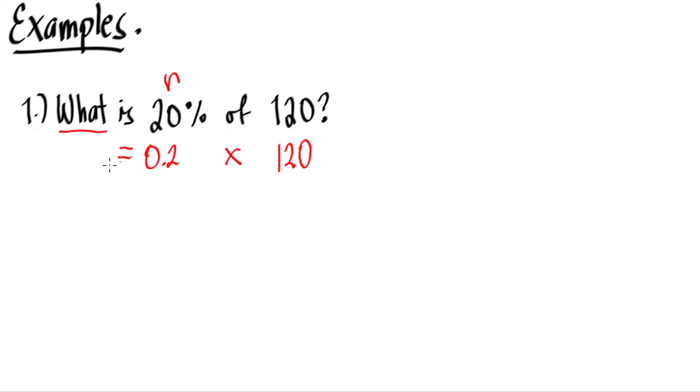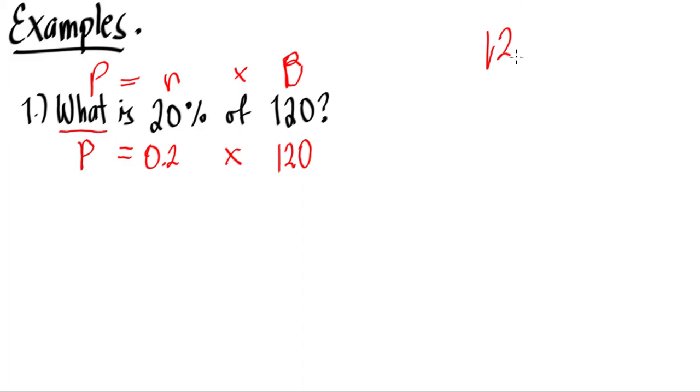So meaning this is in the formula of P equals R times B, since we're multiplying. And there's no other formula, as you can see above, that tells us to multiply. So it's only going to be P equals R times B. The other two formulas are about division. Since there's a hint of a multiplication sign, we are asked what the value of P is. So we need to multiply 120 by 0.2.